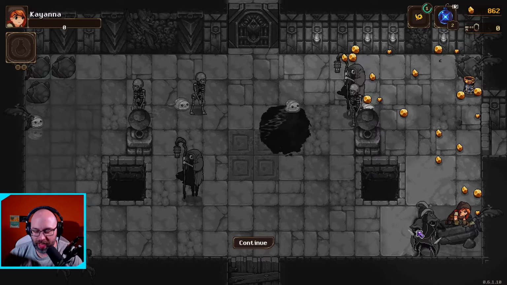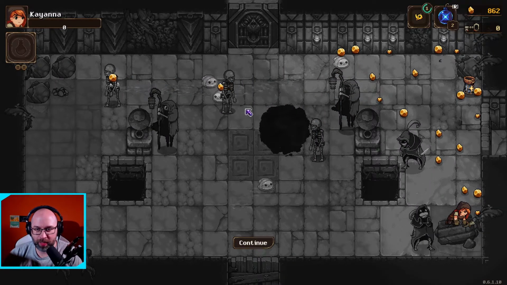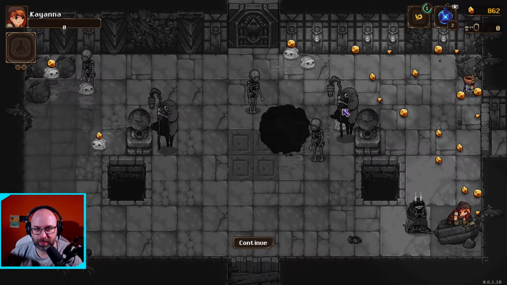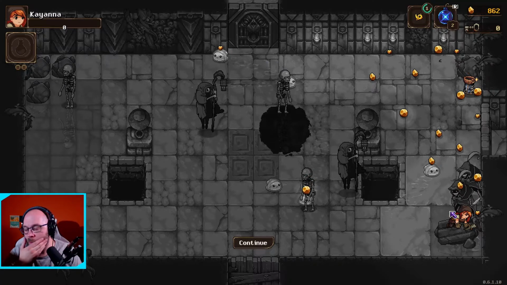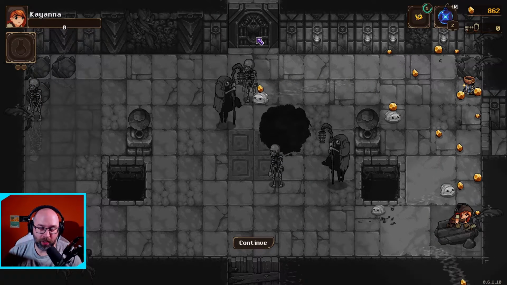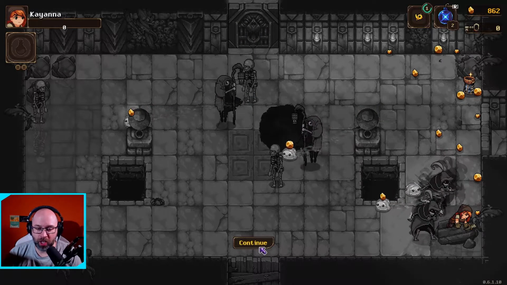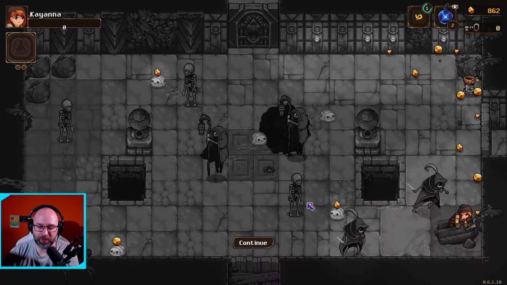This dude summons those guys. I don't know if this guy's summoning them or if they're each just summoning a couple skeletons. I'm guessing defeating this is going to unlock a new character for the hub. It seems relatively impossible at this point, though, with my current skills.